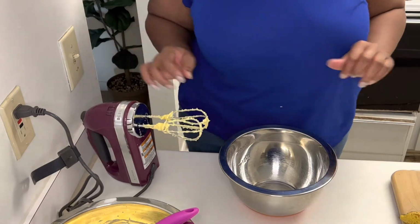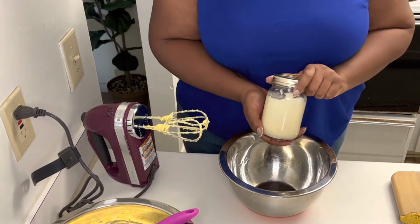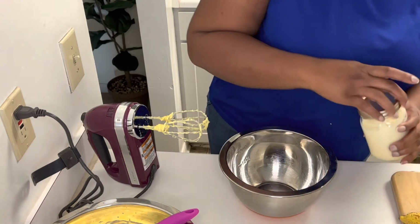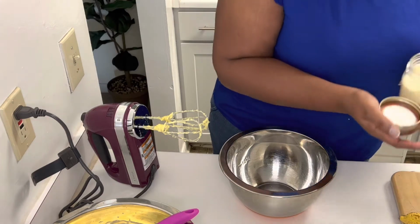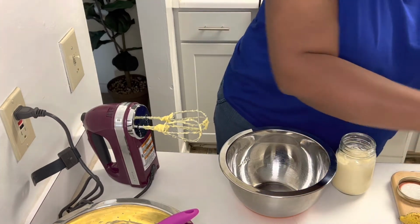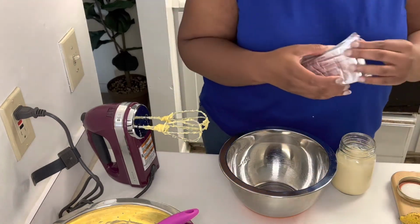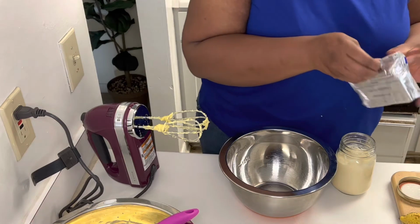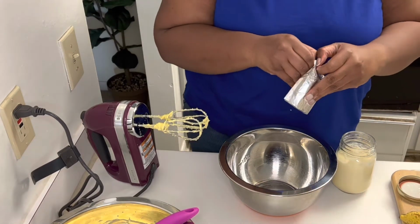Step 2 is going to be the next slide. This is reduced sugar sweetened condensed milk. This is about 14 ounces. And to that, it's going to be 1 block of cream cheese. Okay.